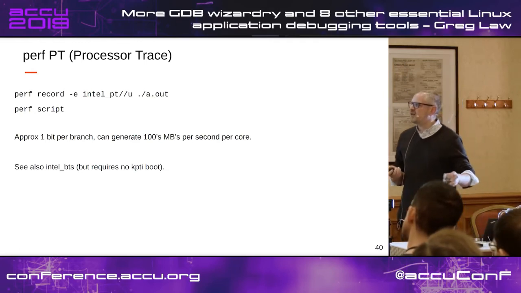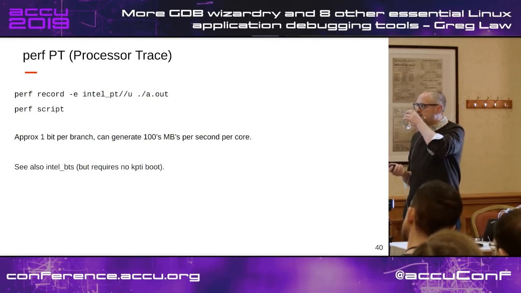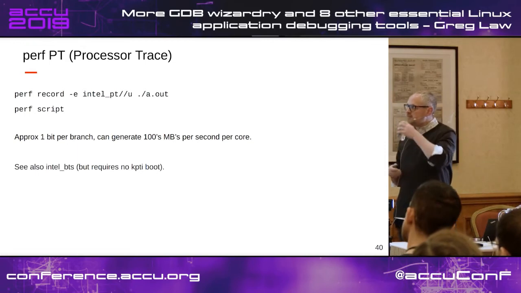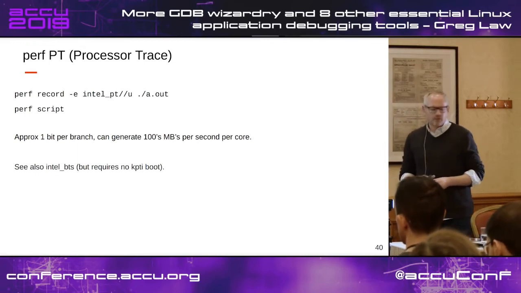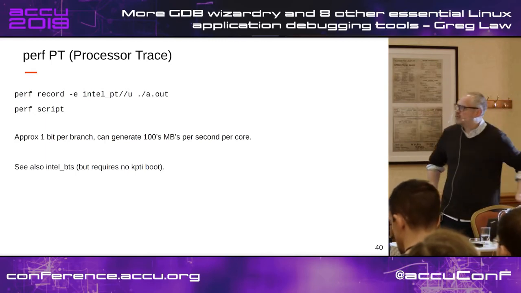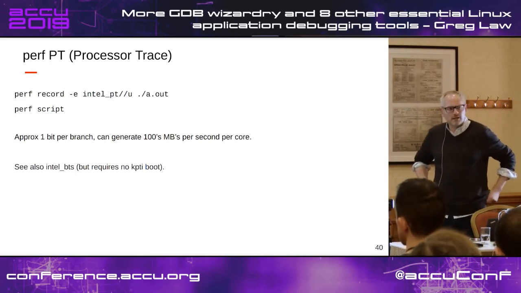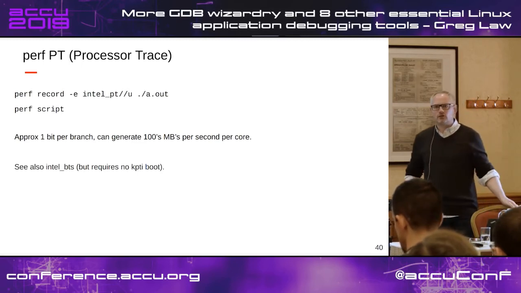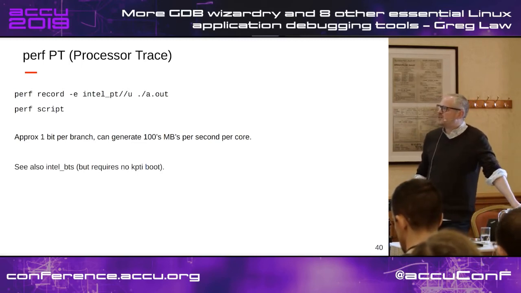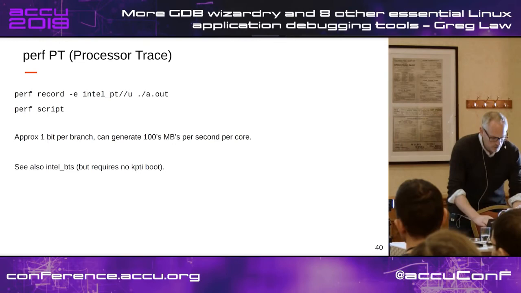But PT, the successor, processor trace, which is a newer, better thing than BTS, does work. It stores basically a bit for most of the branches, which can be used to tell you whether or not the branch was taken. I guess for indirect branches it does store the target, although I don't actually know. But we can do that.